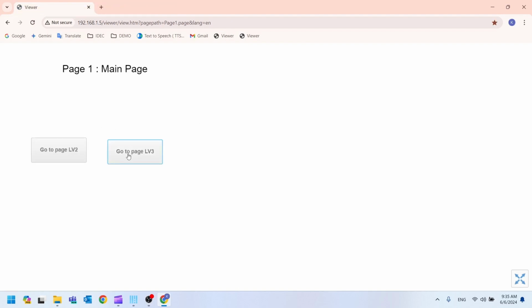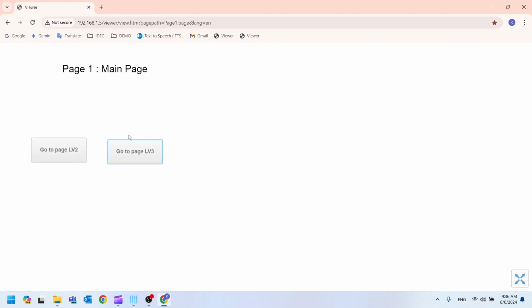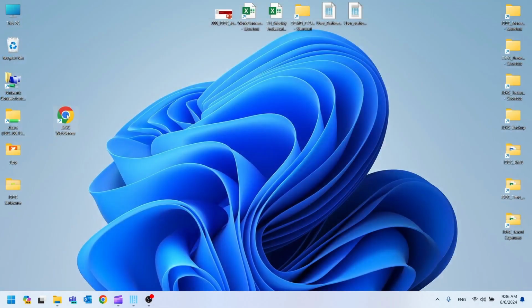You may notice that you can still access pages 2 and 3. This is because your web browser is retaining your most recent login username. You will need to restart your web browser to clear the stored user information and log in with a level 1 user to restrict access to page 1 only.